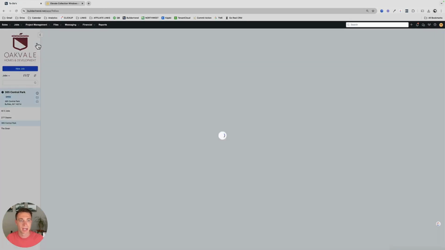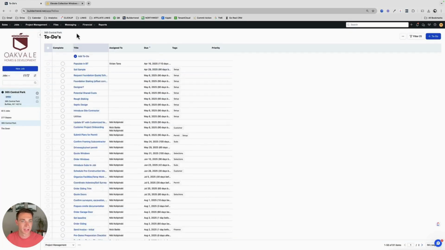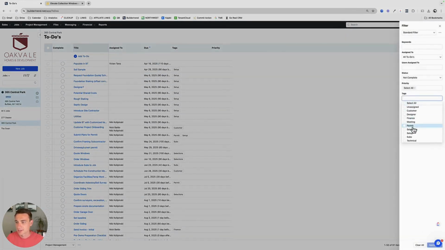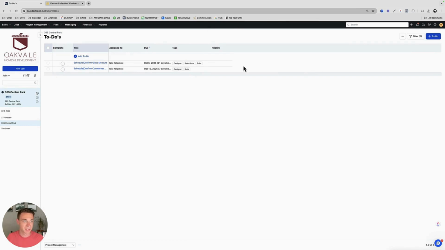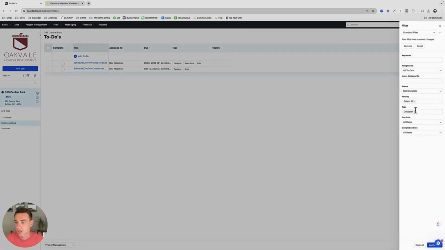We have tags that we can filter on as well, right? I can filter on these tags and say, like, hey, what are my setup tasks? Or designer's a good one. I don't know if I have any for a designer. Yeah, a couple. So we do that with selections. That's a good one too for selections. Like, hey, what do I need the designer for? The designer might say, like, what are some important dates for me? Or what are some important to-dos for me? You can filter on designer. It's so, so powerful.